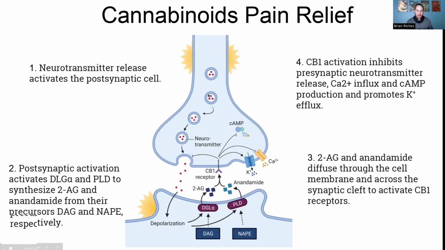Most of the time we're talking about a neurotransmitter leaving from cell A to talk to cell B. In this case, these neurotransmitters come from cell B and then activate a receptor in cell A. That leads to different communication between the cells, and it makes it so it's not as responsive to those pain signals.